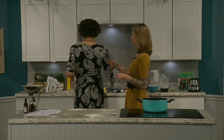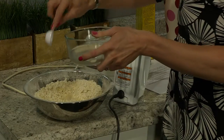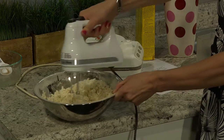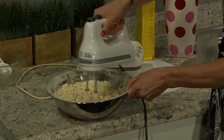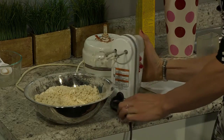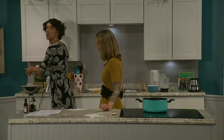Voila. That'll do. I'd actually start with about 2 tablespoons. You'll end up adding about 1/4 cup of water, but you want to just add enough so that it starts to clump up and form. It's kind of like when you make pie crust. You don't want it to be too moist, but you don't want it to be too dry. So you just want to add just enough so that it will clump and form a nice dough ball.